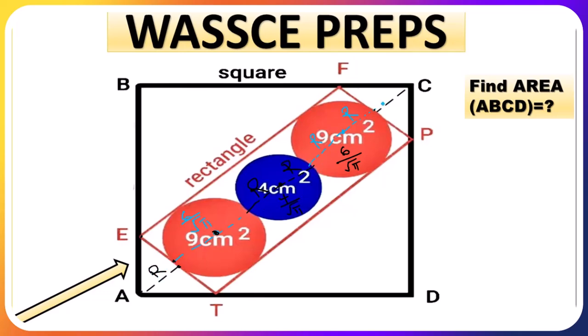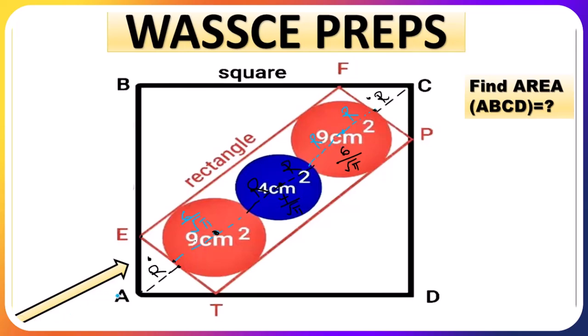And from this point to this point touching the square shape is also R, and it's half the diameter of the circle, which has an area of 9 centimeters squared. So radius plus radius gives us the diameter, meaning the space occupied here and the space occupied here form another circle with an area of 9 centimeters squared.